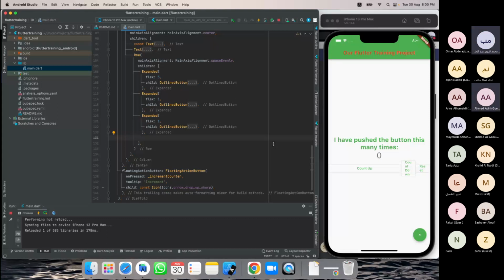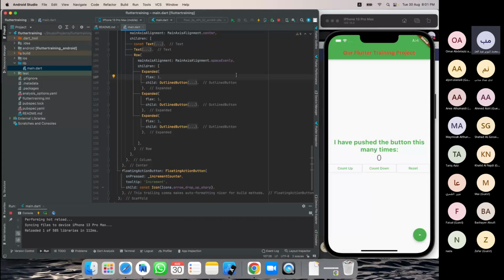Because it's now less than 10, so it took more space as there are fewer buttons. Exactly. So if you add 5 plus 1 plus 1, we have 7. Out of 7 slots, the first button is taking 5 slots. So now it's much more than previous. But if you make it 1, then all of them will be the same size.